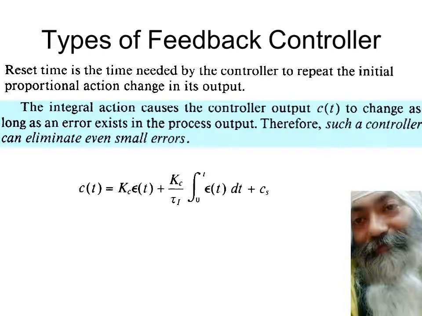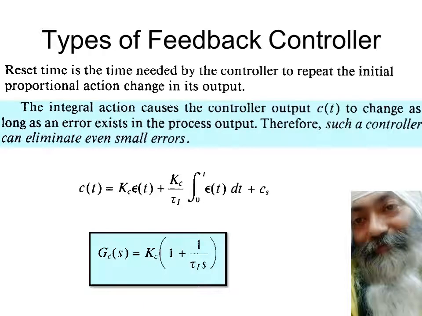Now coming back to its transfer function, it's very simple. You have c(t), you have c(s), and you can take the subtraction of the two, and then take the Laplace transform. Because you have the integral term, whenever you take the Laplace you have 1 upon s, and this 1 upon s is reflected over here. This tau I is the same as this tau I, and this Kc is coming outside the brackets. So the transfer function of the PI controller, which is c'(t) upon epsilon(t), is given by this equation. It's very simple.